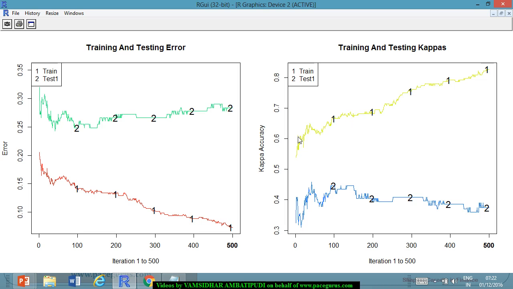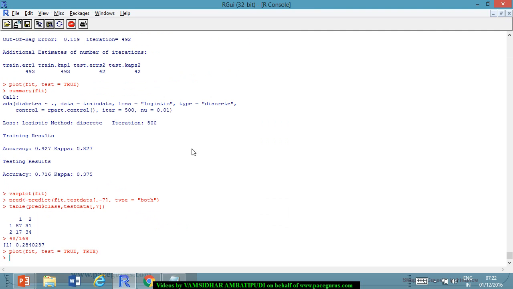So on the training data, it looks like it keeps on growing, but on the testing data, after a certain point, it is falling. So these are the optimal number of iterations that I have to go with. More iterations are really doing an overtraining and a poorer fitment of the data. So I have to be very careful in choosing the number of iterations to go with, right? So rest all remains the same.